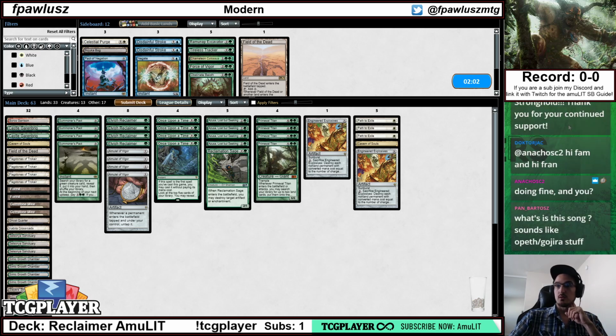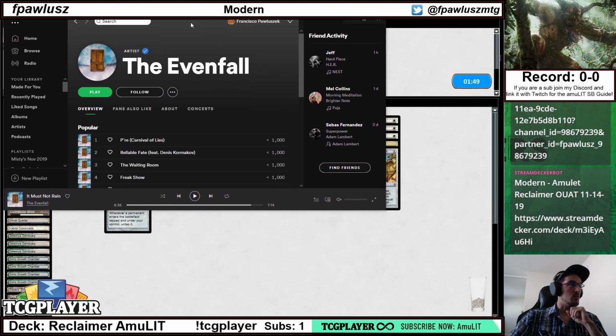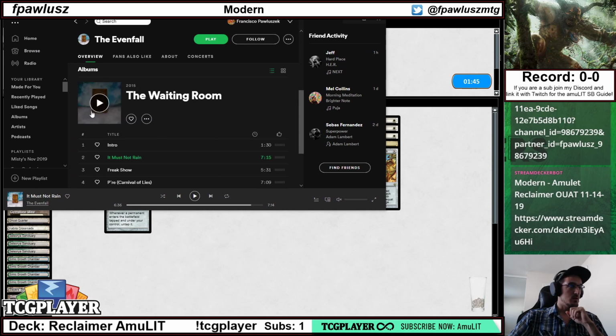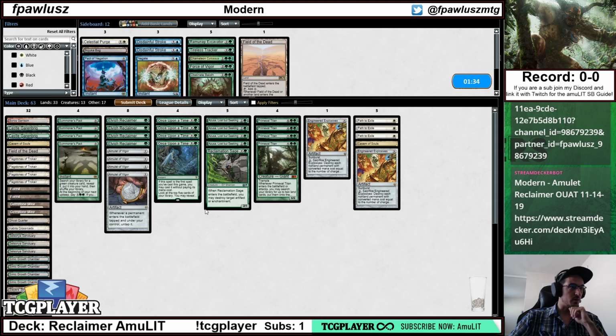I'm doing great. Pan Bartos. This is from an album that I recorded some years ago with my band back in the day, which is called The Evenfall. You can find it on Spotify and stuff. And that is actually an excerpt from the song Freak Show. If you want to check it out, you can do it. It's a really cool album. I'm very, very proud of it.